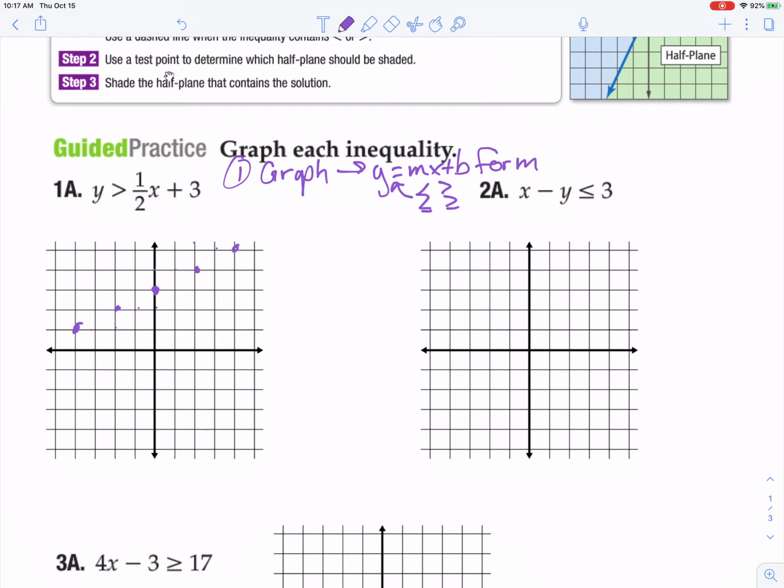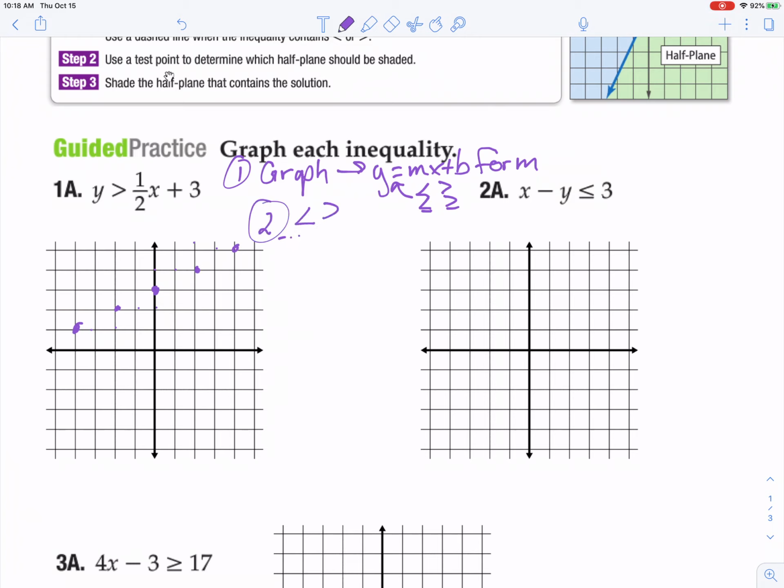Okay, before I connect the dots, when I graph, I need to identify whether this was a greater than sign or a greater than or equal to sign. If you remember from our linear lines, I could show you which type of symbol it was by using either a circle or a dot, right? That was the difference. Extra ink. It's going to be the same thing here, extra ink, with the key being, where do I want to write this? I'll write it, I guess, just right here.